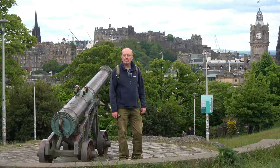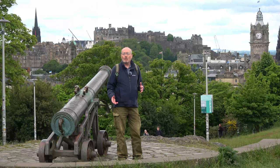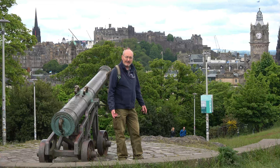And as you wander down the Royal Mile from the castle to the Palace of Holyrood House, it all feels very old. There's tall, tottery buildings that have, in places, a medieval feel to them. But in fact, if you stop and really look, you'll see that some of these buildings are perhaps not as old as they may initially seem. And in fact, one or two of them are modern. But as I say, we just can't save every single old building.